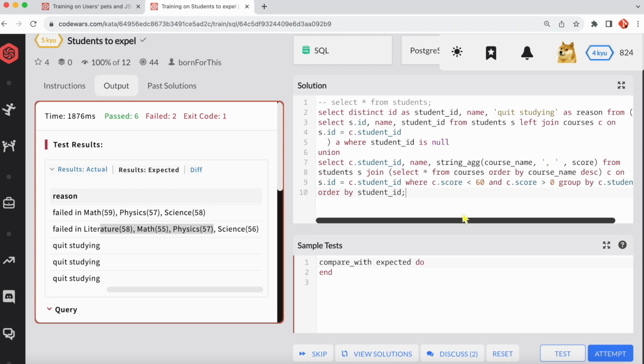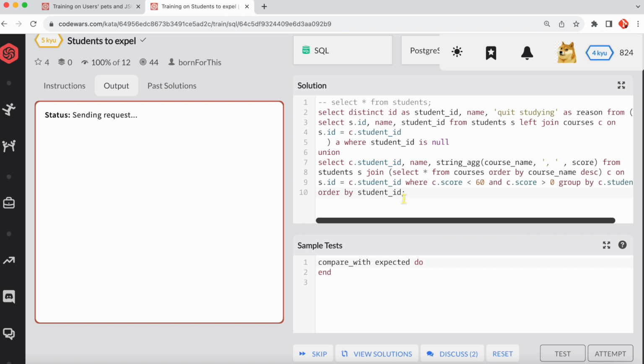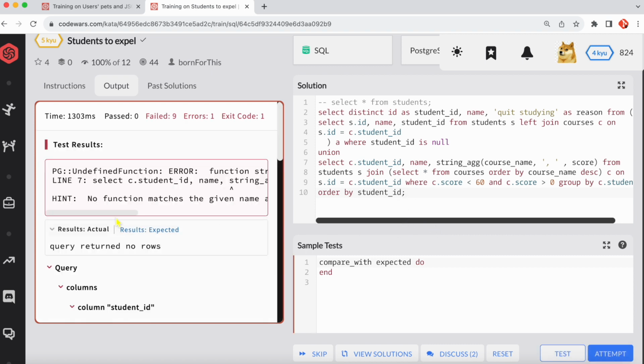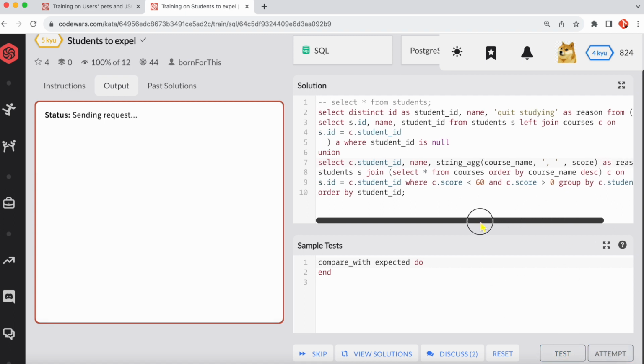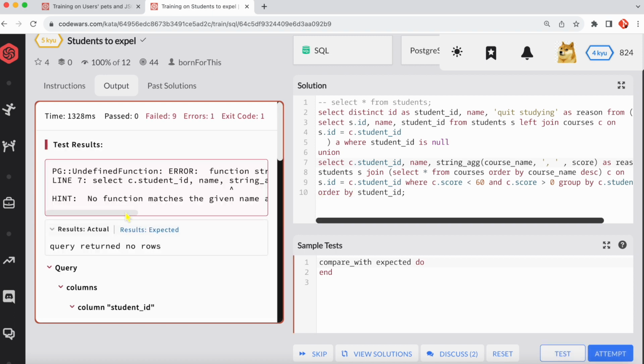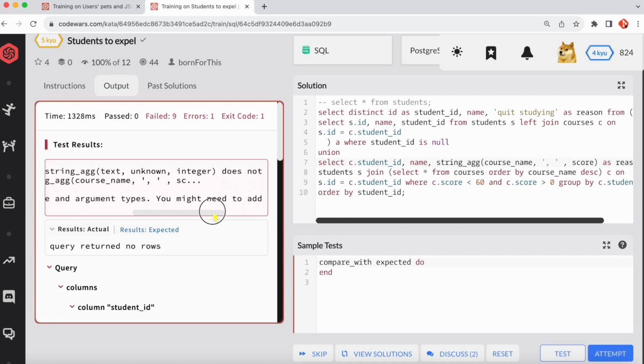So now we have 3 columns here. Let's see if this works. No, our column names are not lining up. Let's just call this as reason for now. Oopsies. It doesn't like this. Let's do course name.